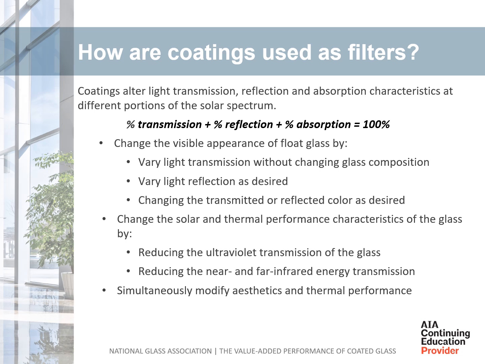Coatings can also change solar and thermal performance of the glass by reducing the amount of the UV spectrum transmitted through the glass, reducing the near-infrared portion of the spectrum transmitted, which is felt by humans as heat, or reflecting far-infrared energy. Essentially, coatings can be designed to modify the look and thermal performance of the glass.